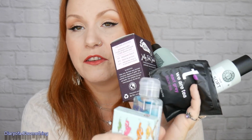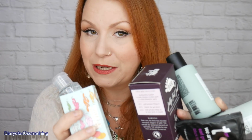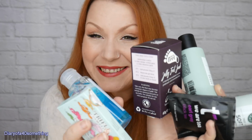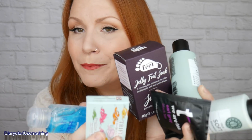So without taking into consideration the cost of that sample tea bag, everything else comes to around £40, which, considering we paid £13.25 for the box, is quite a bit over. It always makes me happy when that happens, because it makes me feel like I'm getting a good deal. But yeah, quite an unusual mix. Not unusual, but quite exciting.